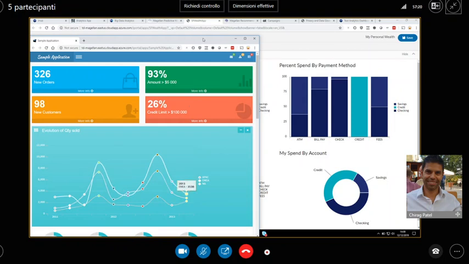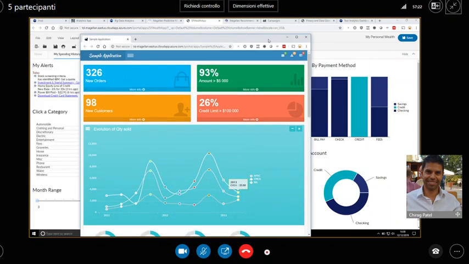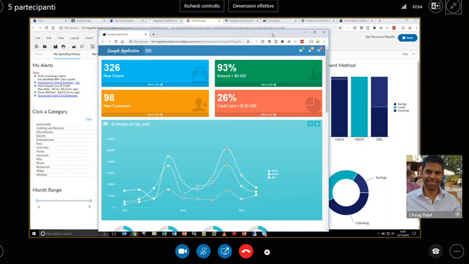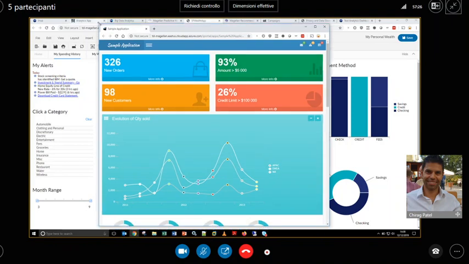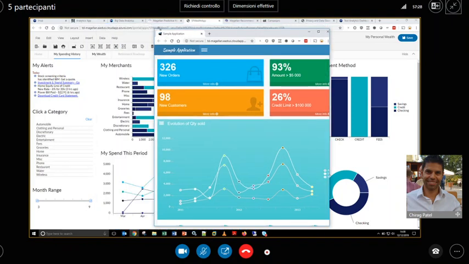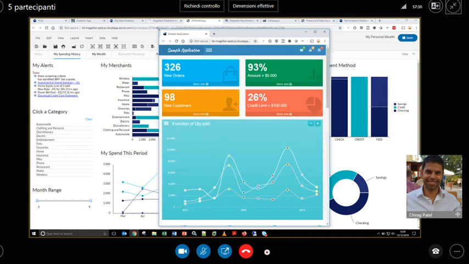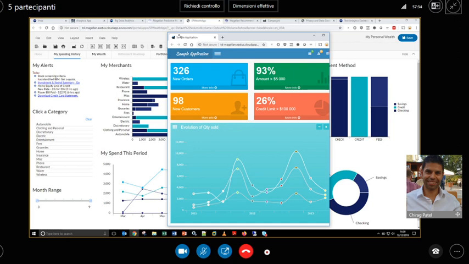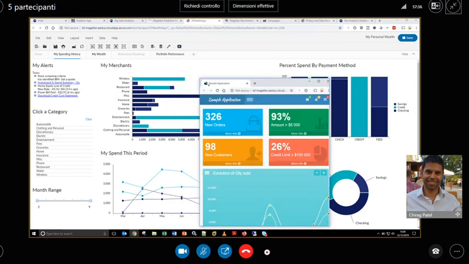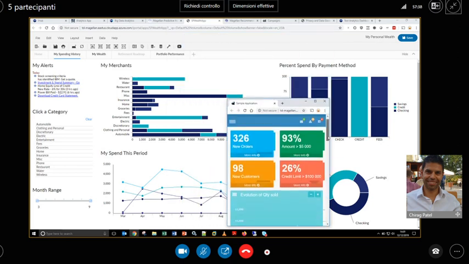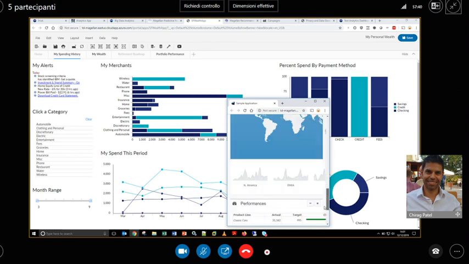So again, if somebody is viewing this on a tablet, it's going to resize based on the size of the screen. If they're on their smartphone and a much smaller interface, it's going to reduce and resize the gadgets and reposition the gadgets so it's more easily visible for those users.